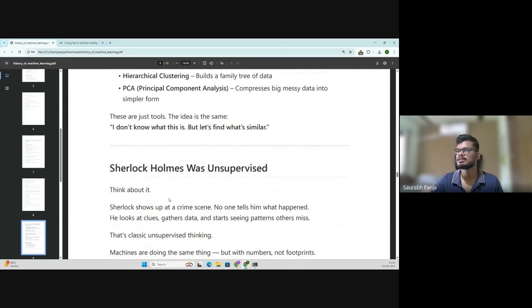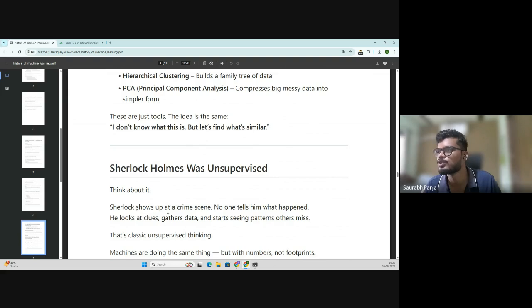But before that, let's see. Sherlock was unsupervised. Think about it. Sherlock, are you guys familiar with Sherlock Holmes? I'm wondering, all of the Benedict Cumberbatch movies are coming as an example. Sherlock Holmes, it's a really nice series. I mean, it's again recommended. Okay, was unsupervised. The first season was better. The second and third, I just watched it because I expected that there would be something.